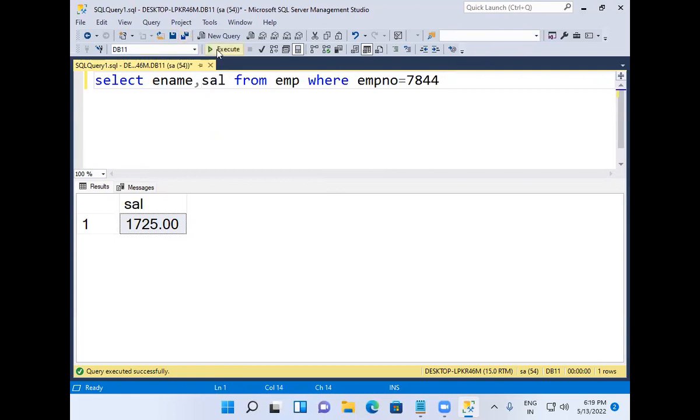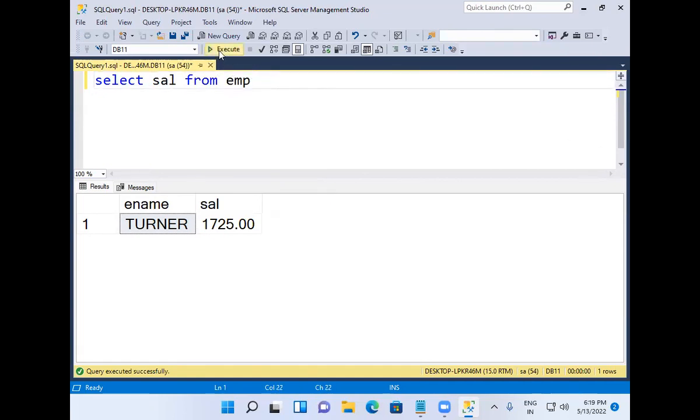So this query returns two values, name and salary. I want these two values in the TSQL program. Then take two variables, one variable for name, one variable for salary. So select the name and salary, store them into variables. Okay. I want name, salary, job. Take three variables. But what I want is all the 14 employees' salaries, not one employee's salary.